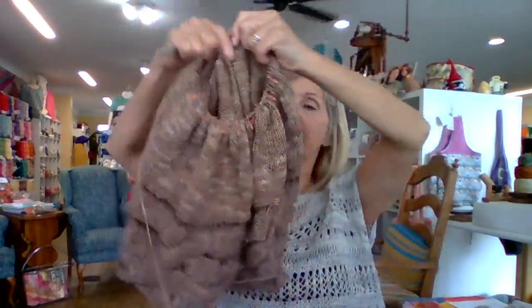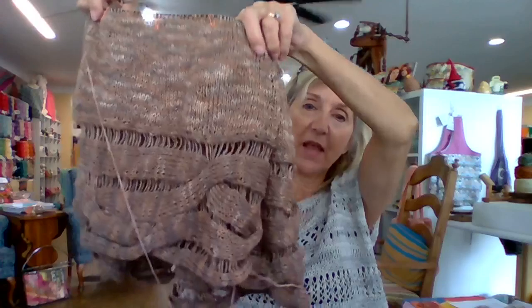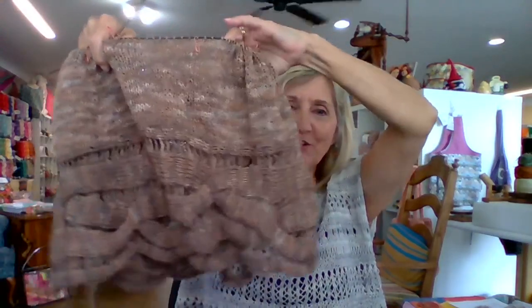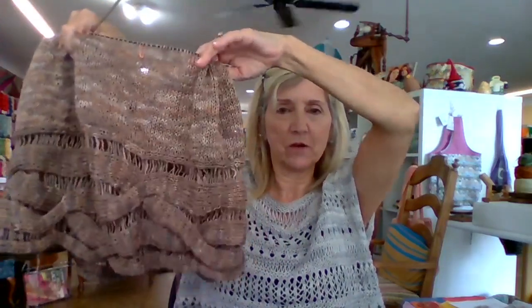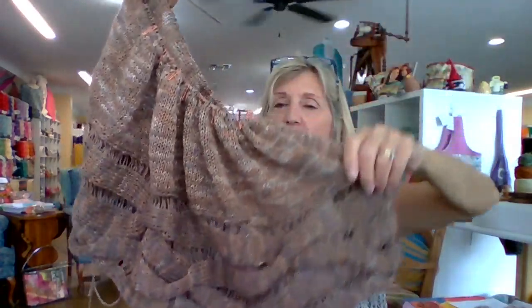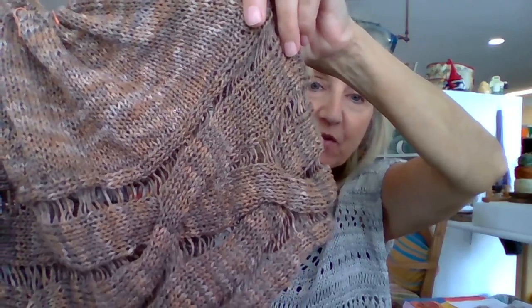I finished the bottom, so it's done in one long strip, and then you pick up stitches along the side. Very easy to do because they're slip stitches. Michelle, I don't know if you're going to have time to watch on your travels, but this would make a cute little skirt. But anyway, I picked it up and I can't open it to its full width because my needles aren't long enough. This is out of damask, 100% linen, but it has like a lovely chain.